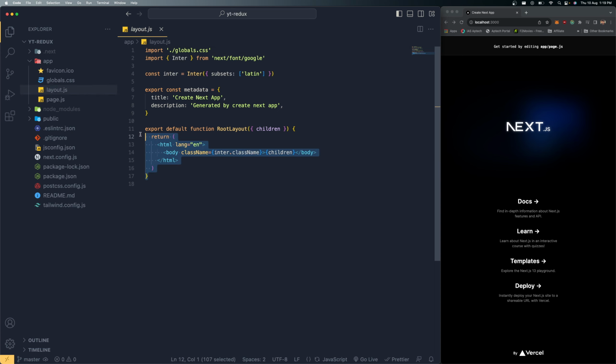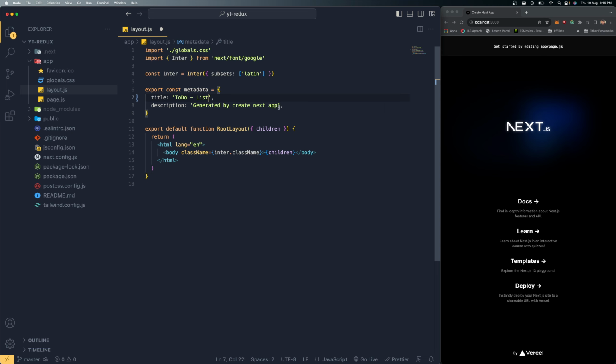This is the main layout file where our HTML and body tags and all the child components are rendered. That's the root layout file. Over here I can modify this metadata, where you can modify the title and the description of your web page. In this case this is going to be to-do list, something like that.